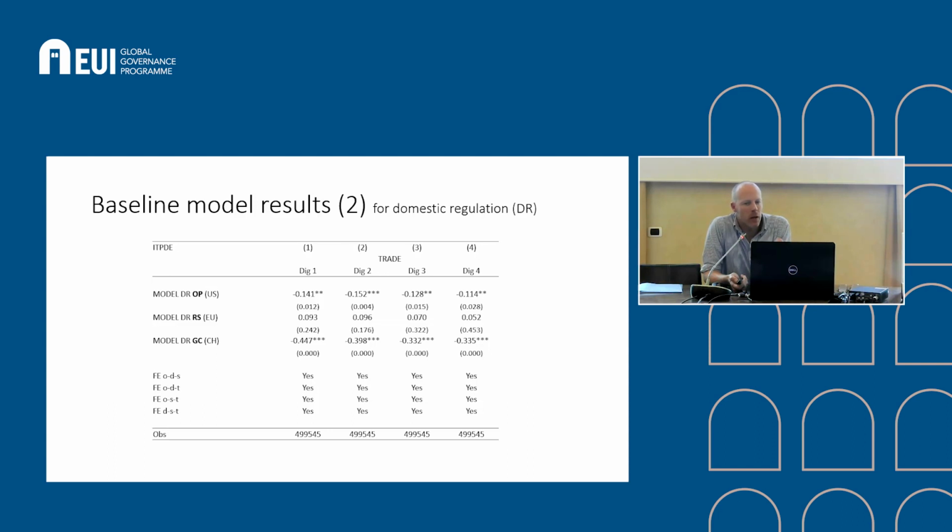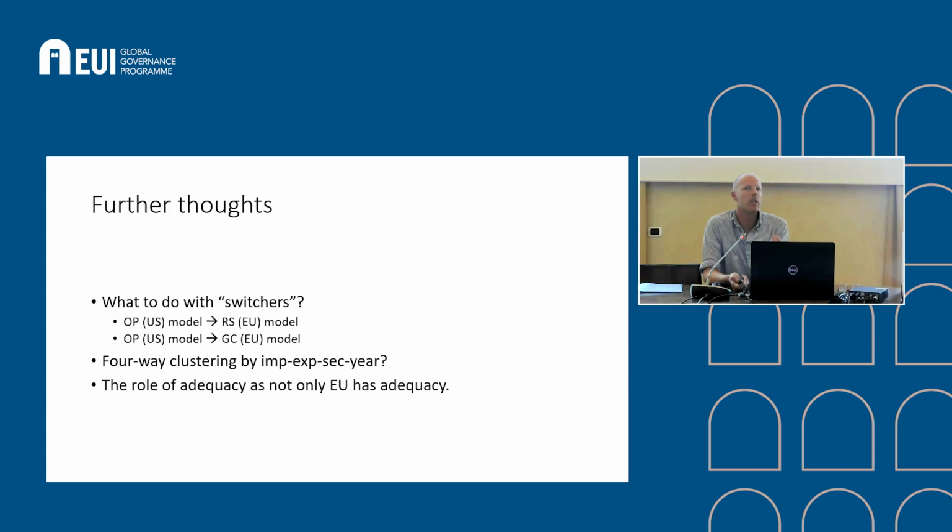Now, the other difference is, if you look at the domestic regulatory component, again, it largely follows what we have seen before, except for the fact that the positive coefficient result of the EU model, or the regulatory safeguards model, comes out as positive, but in this case, insignificant. So those people that were advocating for having these strict rules in place on how you process data, because of the privacy of the data subject, i.e. citizens, to generate that trust, here that falls away because the coefficient becomes insignificant.